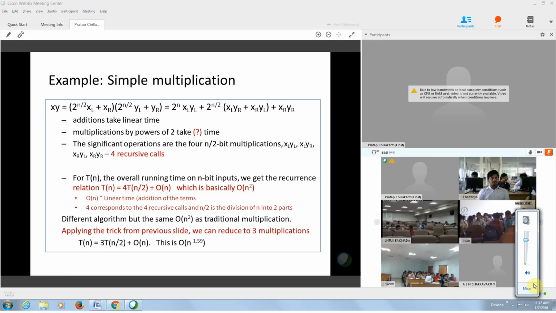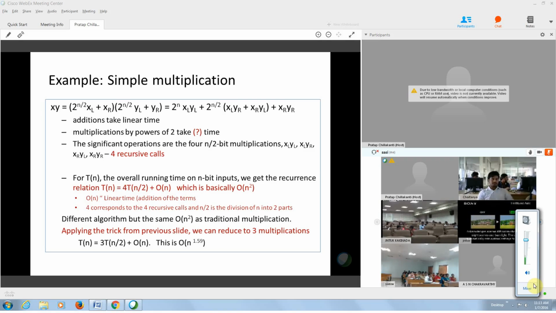Now, when you do this, ultimately we're trying to calculate the time to compute n numbers for an input size of n. T is the time, right? So when you have n bit inputs, we get what is known as the recurrence relation. I just introduced a term here; when I put the notes in the community, those things will become a little bit clearer to you.